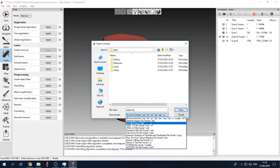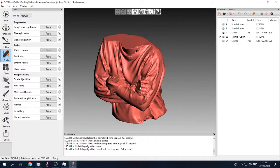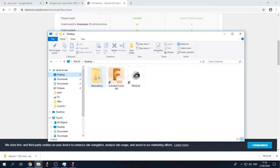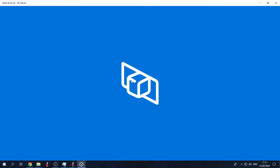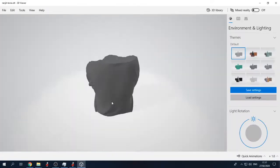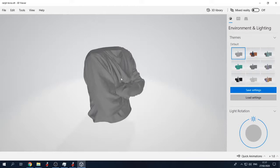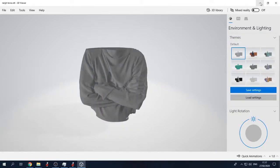Once post-processing is done, go to File, Export Meshes, and select the location to export. Select STL as the format — there are many formats supported but we just need STL for 3D printing. STL is a triangulated mesh format; you can also open it in other software like Blender. On the desktop you can double-check whether the model exported correctly using the installed viewer, then bring the file to the 3D printer slicer and print it — or model it further, up to you.